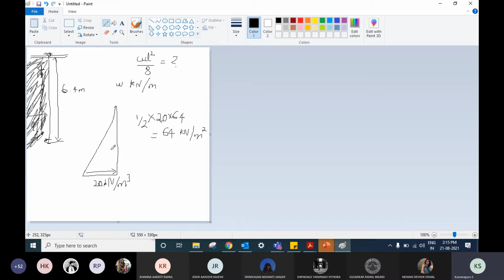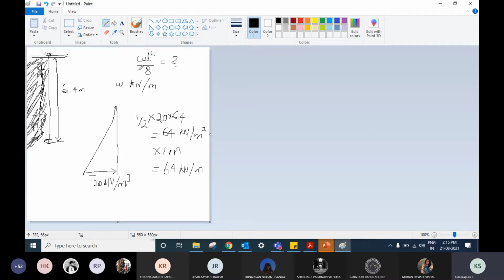Now, we are looking at the triangle in a single infinitesimal space, right? So I'm going to assume it for a meter width. Imagine the wall will be running, covering a certain distance. Imagine per meter width, we are just calculating for that per meter distance of the wall. So I'm going to multiply by 1 meter. So that's 64 kilonewton per meter. Now it's a UVL, uniformly varying load, and the intensity is maximum at the base, right?